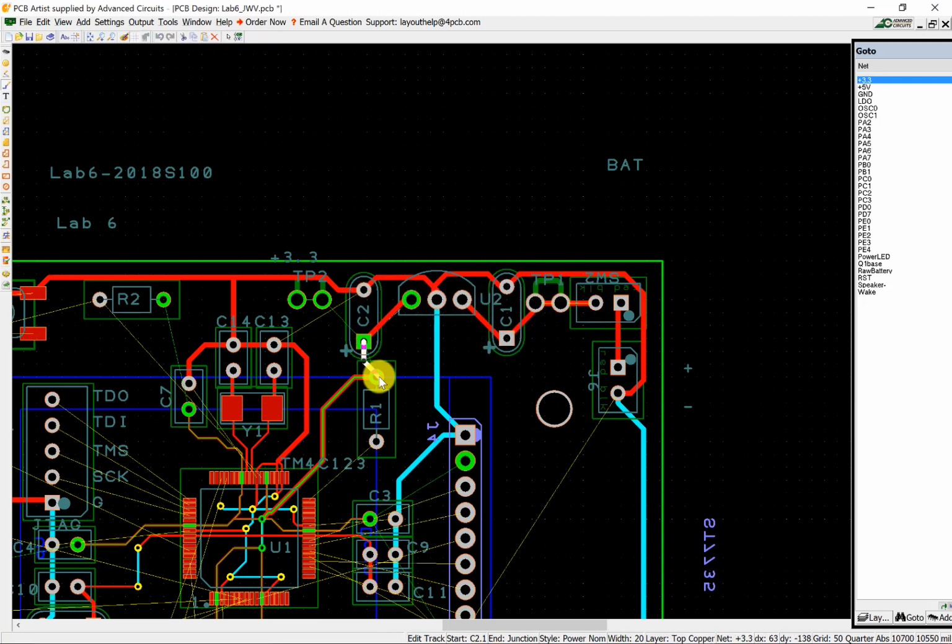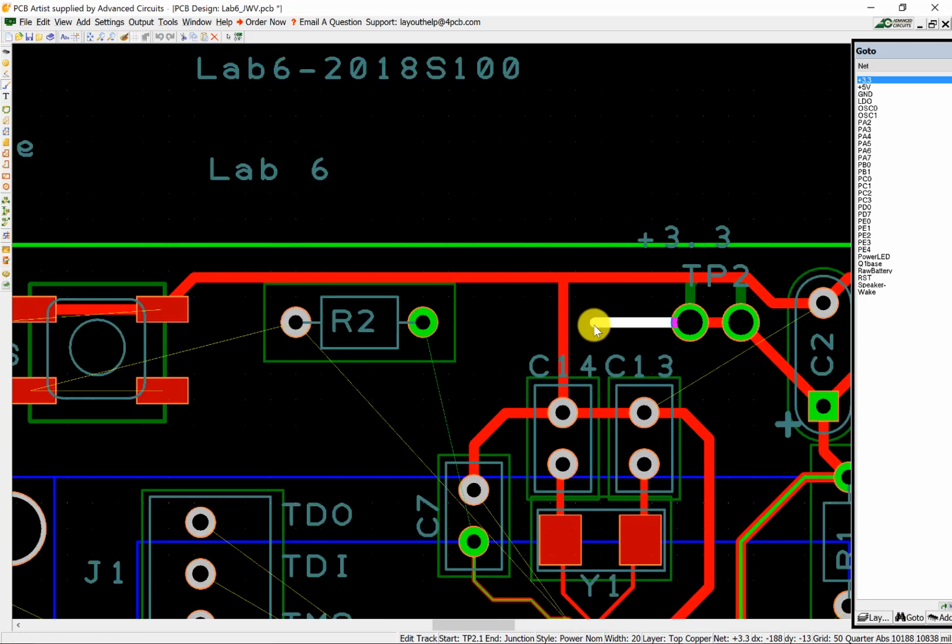Again, if there's not a yellow wire going underneath, you saw that it would give me an error. What's going to happen here? That's a bad thing. You see what I just did?